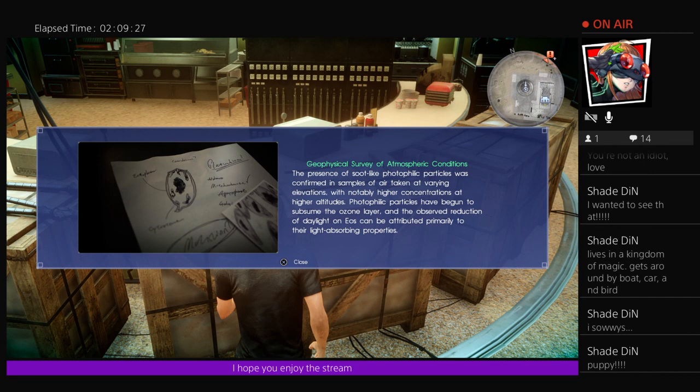Geophysical survey of atmospheric conditions. The presence of soot-like photophilic particles was confirmed in samples of air taken at varying elevations, with notably higher concentrations at higher altitudes. Photophilic particles have begun to subsume the ozone layer, and the observed reduction of daylight in Eos can be attributed fairly to their light-absorbing properties.